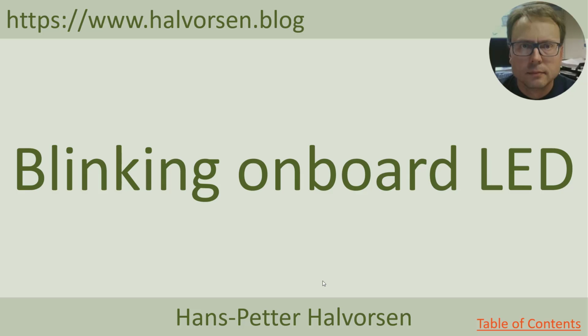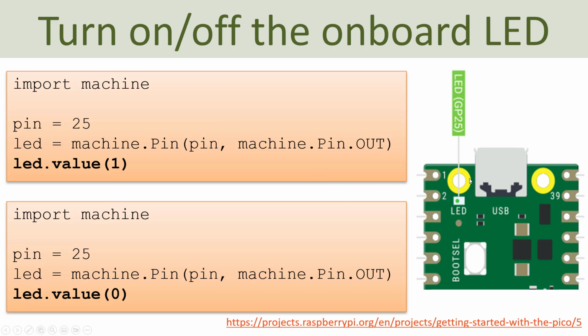So then let's start with some MicroPython examples. Let's start to see how we can program the onboard LED that is on the Raspberry Pi Pico hardware. So here you see some part of the Raspberry Pi Pico. On top of this device you see a small LED which you can program using MicroPython. So here you see a basic example how you can do that.